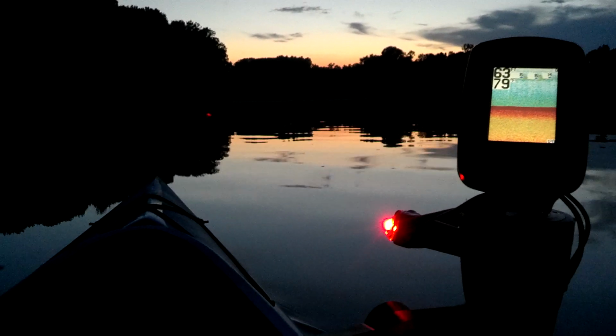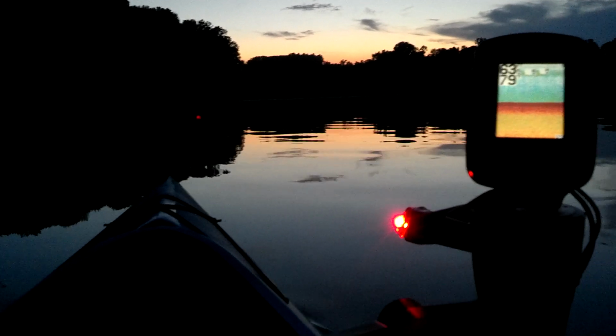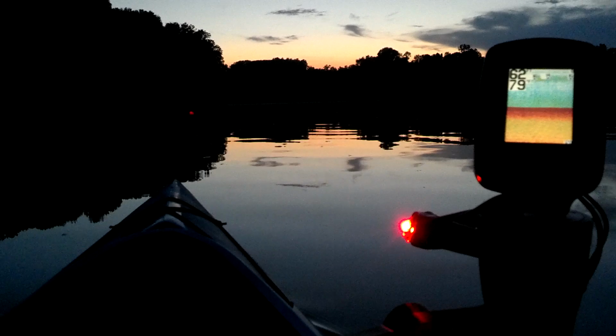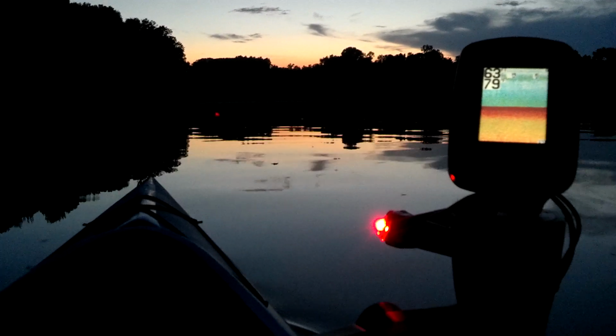Well, now it looks like back here most of the fish are up shallow. Alright, well, I'm going to go back and just let you look a little bit more. It looks like there's a boat over there.